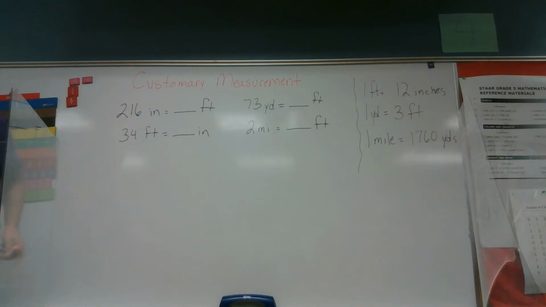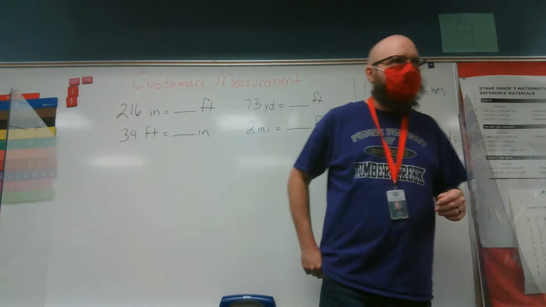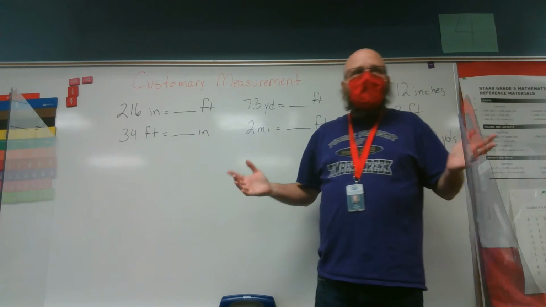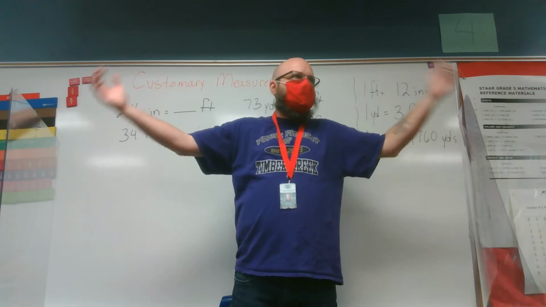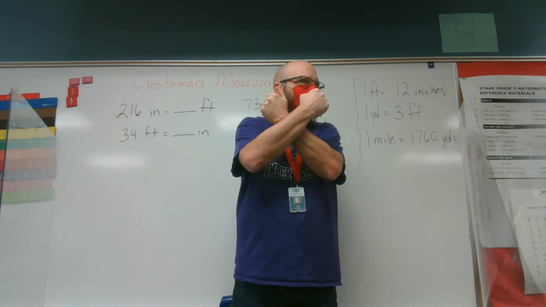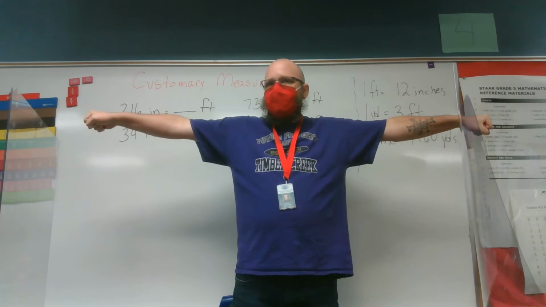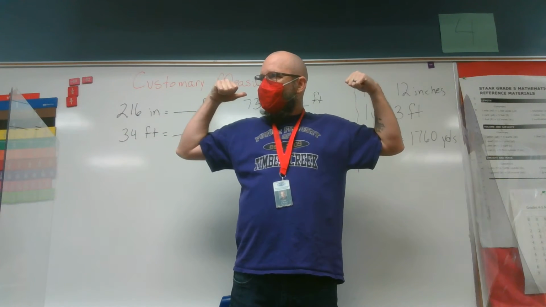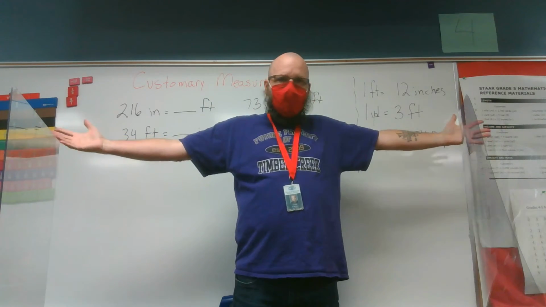But a little trick here when doing customary conversions or even metric conversions. If you are given a bigger measurement and changing to a smaller measurement, that means you're going to multiply. If you're given a smaller measurement and changing it to a bigger measurement, that means you're going to divide. So let's look at 4 examples where we'll practice this and you can see how it works.